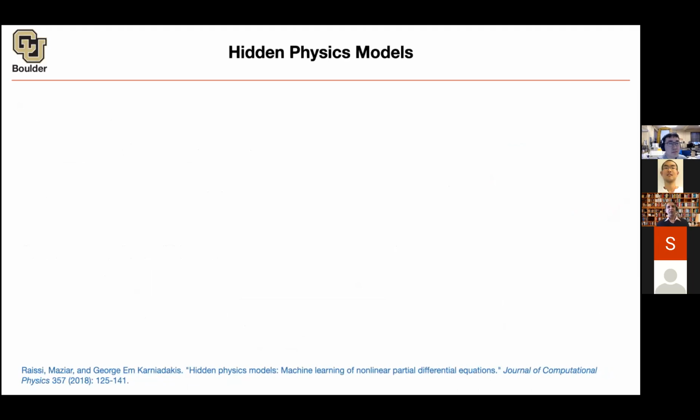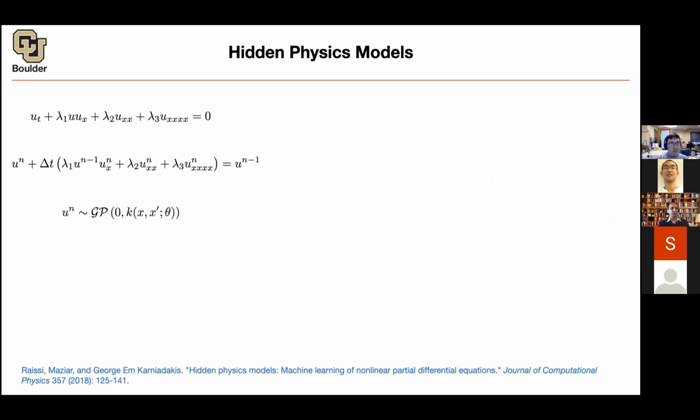So far, we were solving forward problems. Can you use the exact same framework to solve inverse problems? And the answer is yes. Let's say you know your equation, but you know it up until some parameters. Here you have 3 parameters, but you could have a lot of parameters. The same framework is going to work. Discretize over time, approximate u^n by a Gaussian process, push the Gaussian process through your differential equation. Regardless of the number of derivatives that you're going to take, you're still going to end up with some covariances.